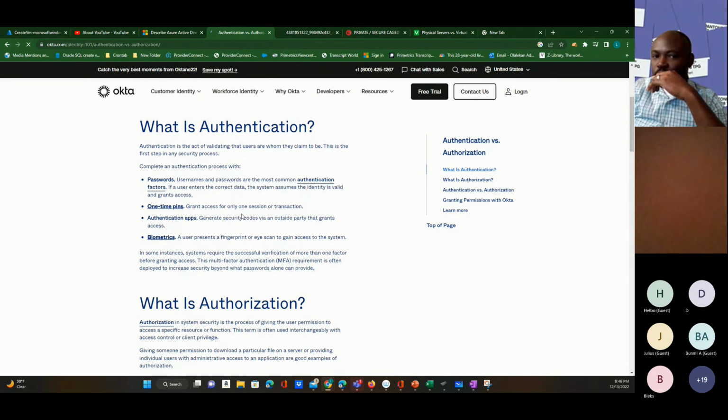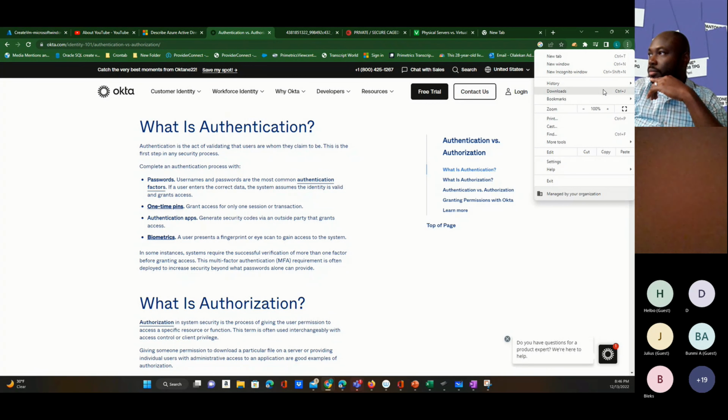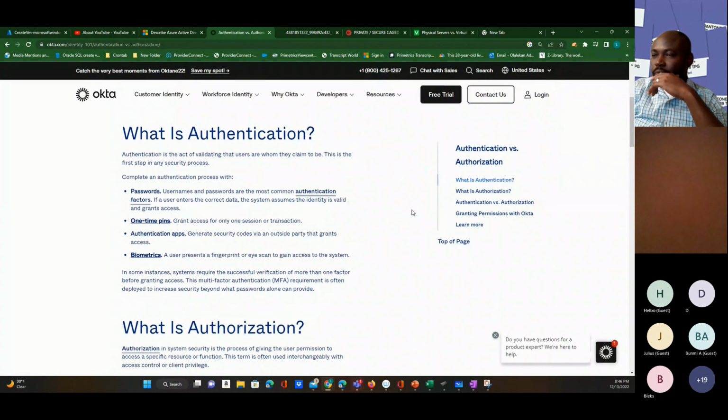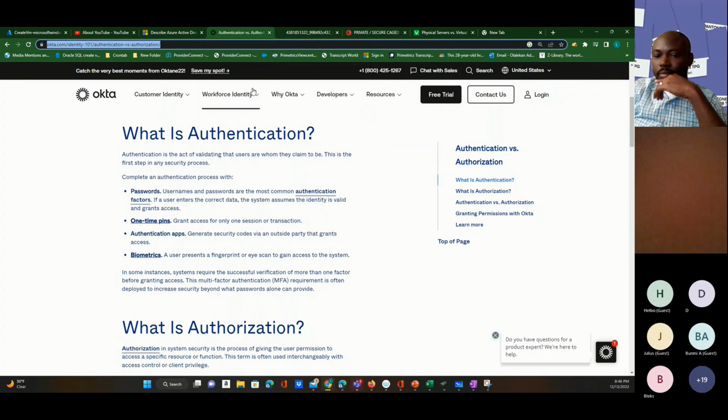I strongly believe that authentication is checking whoever is trying to gain access into a network or into a closed user group, if you know the credentials that were created for them, if the credentials being provided match what has been set up.